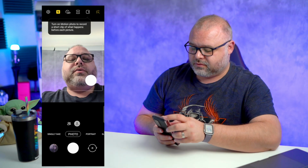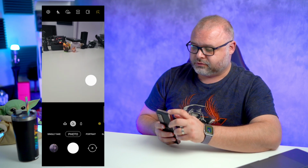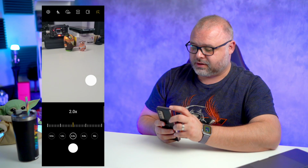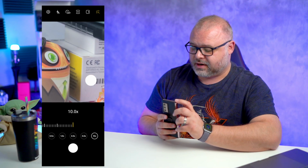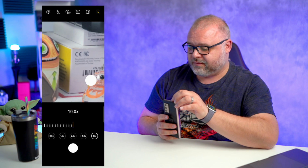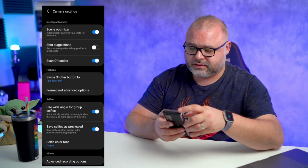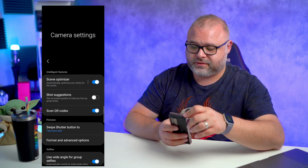We're gonna flip the camera around, and we are gonna do a little zoom test right here. After the update, we're gonna test it out and see how it does. We're gonna focus in on that little guy right there. We only got 10 times zoom, so we really don't have a whole lot to work with. Any other settings? I'm kind of disappointed it's only 10 times zoom, so I don't even know if this is going to be any better.